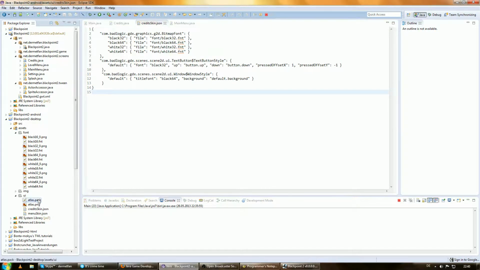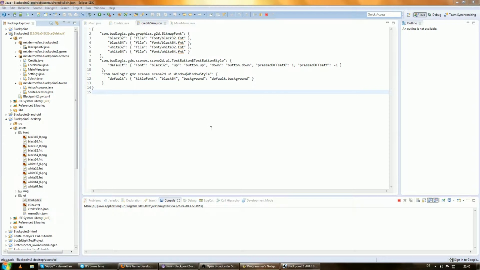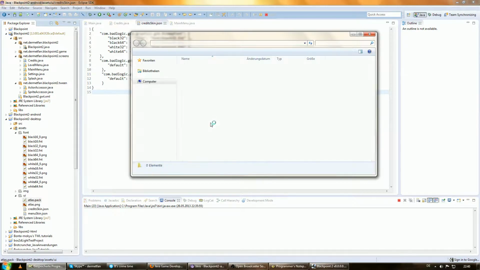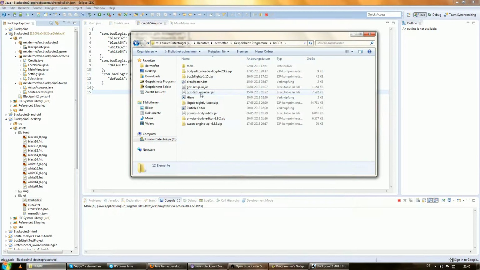The atlas.peg files that we need are generated by the LibGDX texture packer.